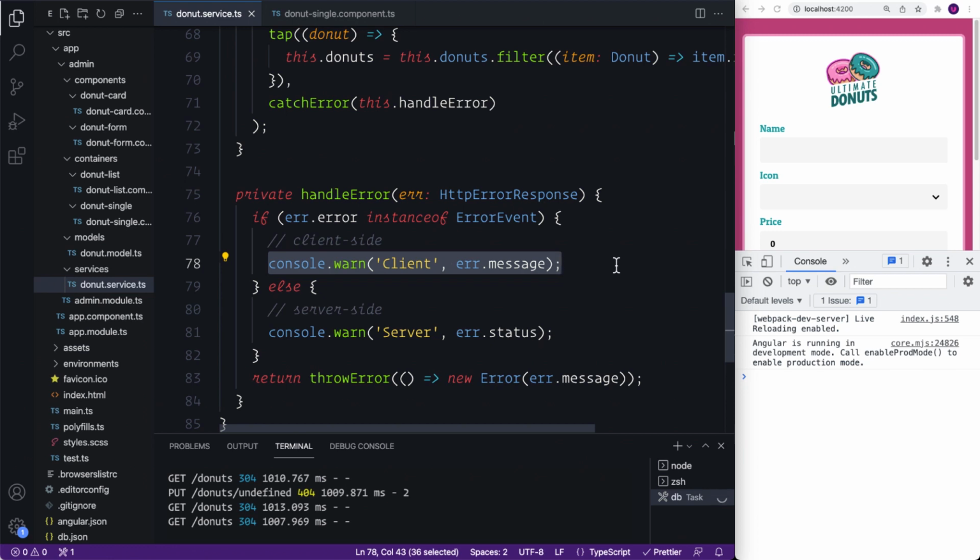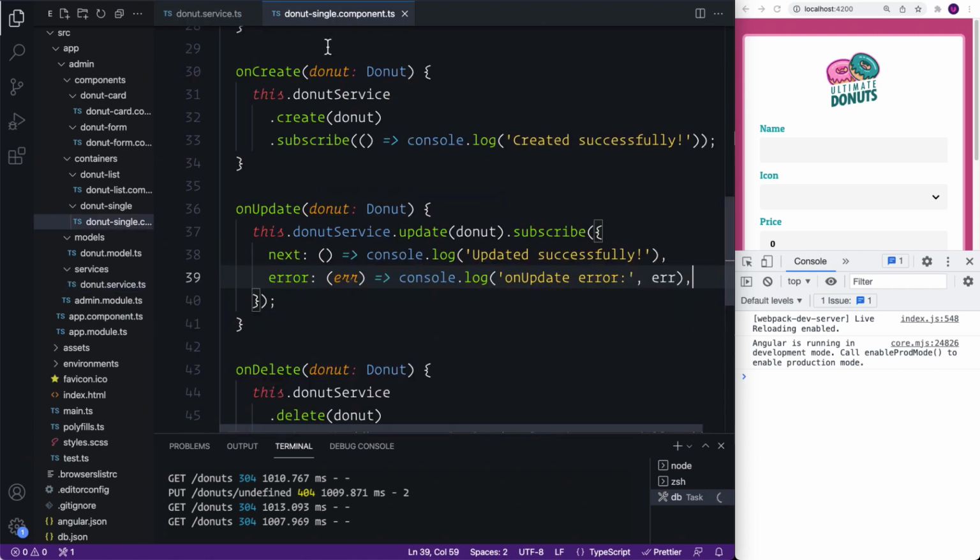So I hope you've enjoyed this video on error handling. This is really nice. We've ended up with a nice handleError function. We've talked about this error event for client side. We've looked at server side, and we've also looked at reusing the error by throwing it, which is then going to pass it up to our subscribe block. So with this in mind, we're going to move on to the next lesson where we're going to talk about retrying errors and some tips and tricks along the way.